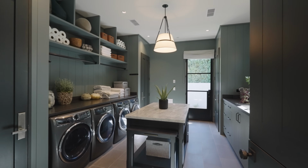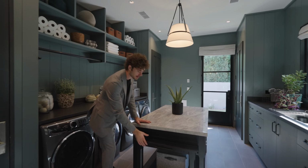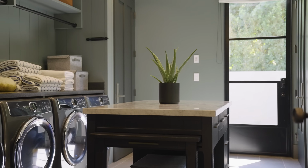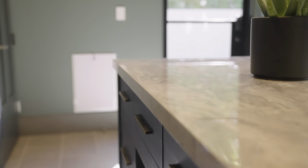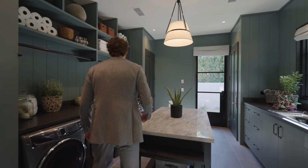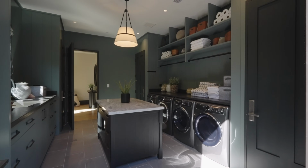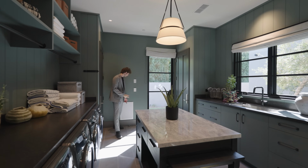So there's a lot of great detail in this laundry room, and you don't see that a lot, but starting here on the island, you have this little rolling pull out here for more folding or anything you need to do here on this island. You've got 4 machines here, which is a necessity in a home this large with entertaining this many people. Little drying racks that are built into the wall. Included with all that is a dog run.